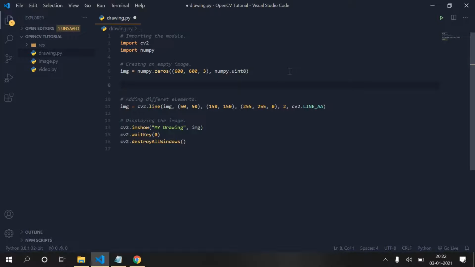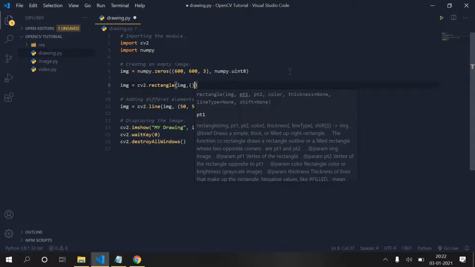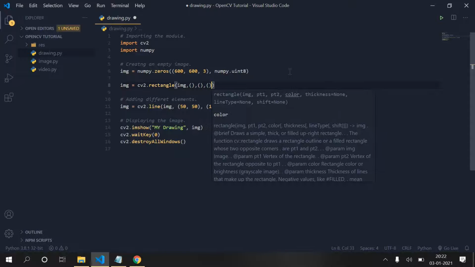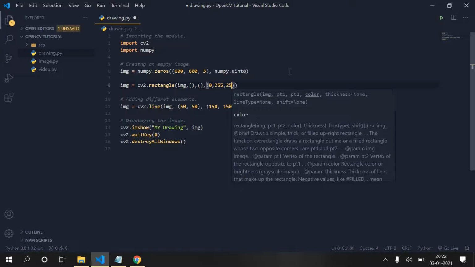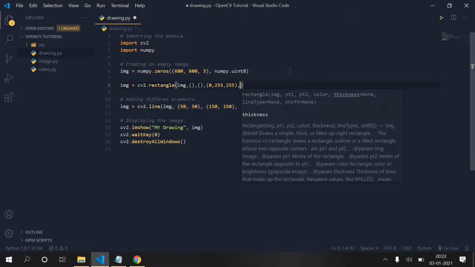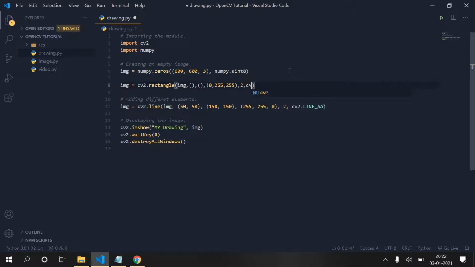Now let's draw a rectangle. So image is equal to cv2.rectangle. Pass the image, pass the starting point, ending point. They both will be diagonal. The color, the thickness, and the line type, which will be cv2.LINE_AA.